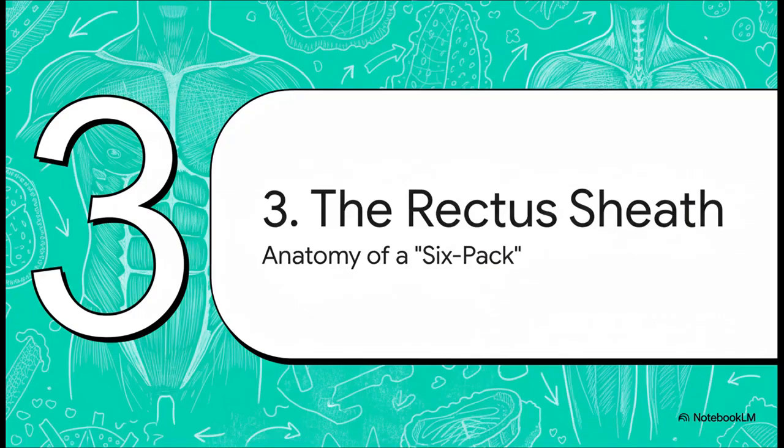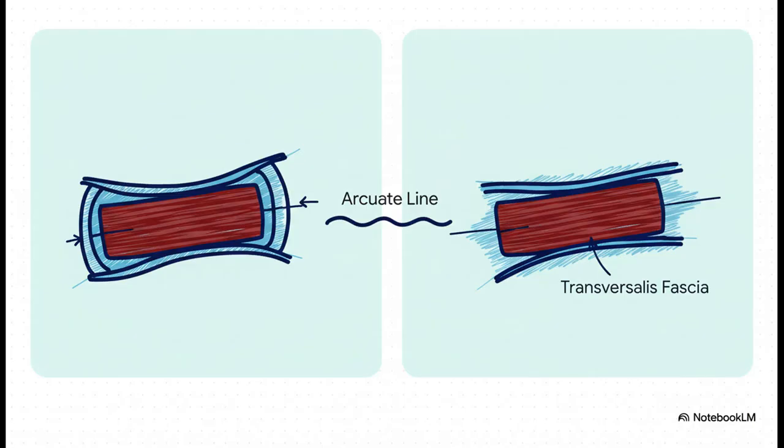And all those aponeuroses, they all come together to create the rectus sheath. And trust me, this is way more than just about looking good. It's a really complex, multi-layered sleeve that wraps around the rectus abdominis, and its anatomy is a total favorite on board exams. Okay, so here's the crucial detail. There's this landmark called the arcuate line. Above this line, the rectus muscle is totally wrapped up, front and back, by those aponeuroses. But below the arcuate line, something big changes.